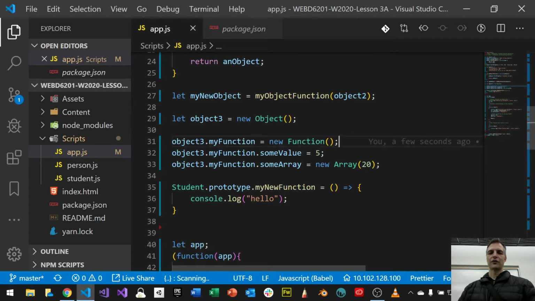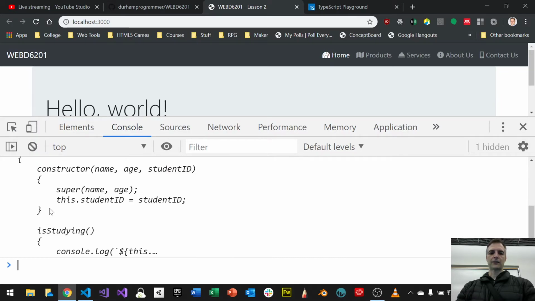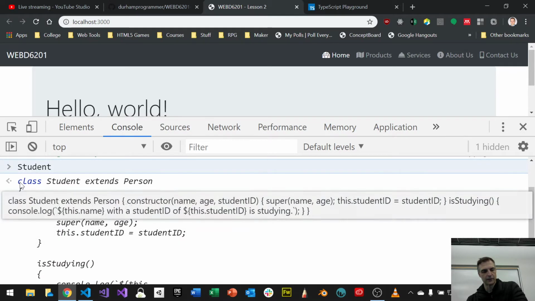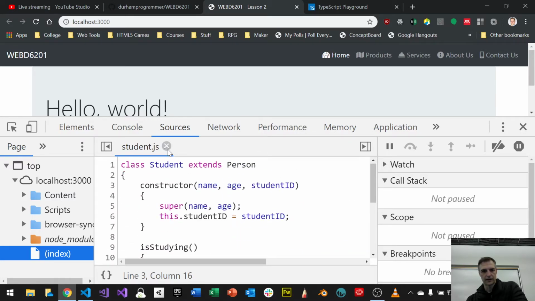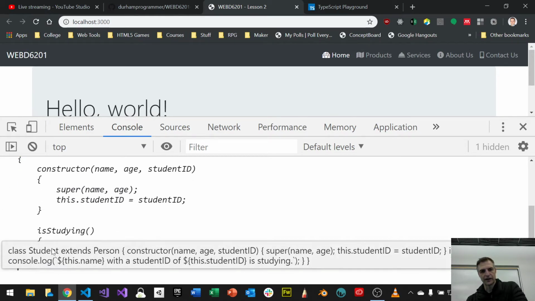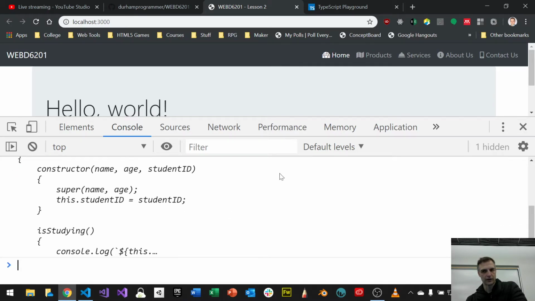Let's try this out. So why am I doing this? Because if I go here and I type in the keyword student, and I type enter, you can see student actually is a class, right? And also notice that it got cut off. There's a lot of details here, and it won't allow a lot of them to come up. But you can see that it got me into the student type, which is okay, but it doesn't allow me to show other stuff. It won't show more, right? Just because I have limitations on what I can do here.